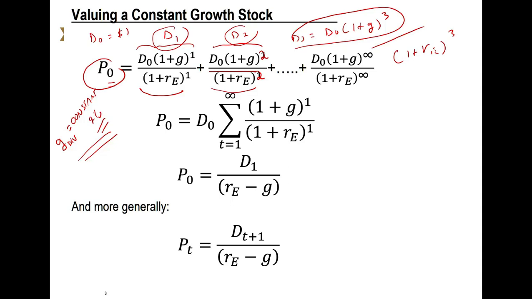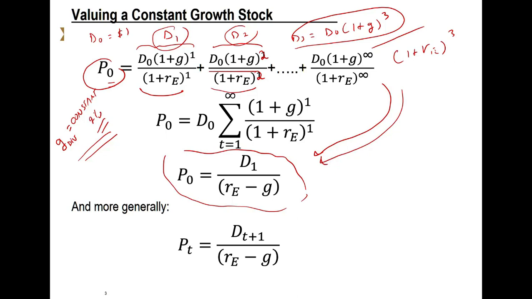So what does that mean in essence? In essence, what it means is this wonderful model here. It means that if you want to find the price of a stock today, all of this collapses to a very simple mathematical model. Just take the first dividend that you expect to receive in the future, the first one, and divide that by your opportunity cost of capital, your discount rate, minus g, which is the growth of whatever is on top. When you do that, it is the same thing as all of this. This is doing exactly what this is doing.